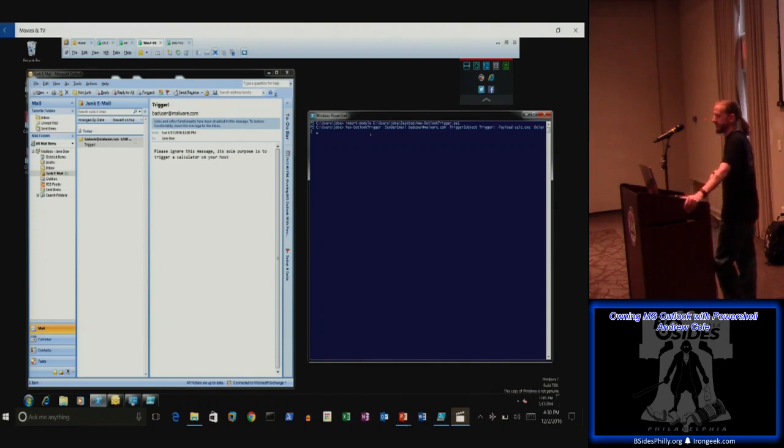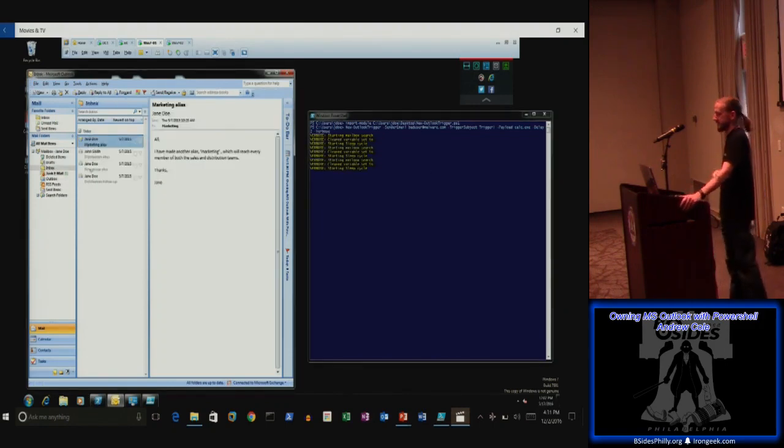We're going to set it with the email, the trigger subject to trigger, and the payload is just going to be a calculator, and I set the delay to 2, and then I tell it verbose. So all those lines that said write verbose, those don't do anything unless you run the command with a verbose switch, in which case it displays it.